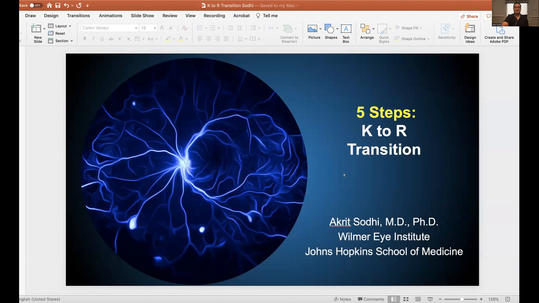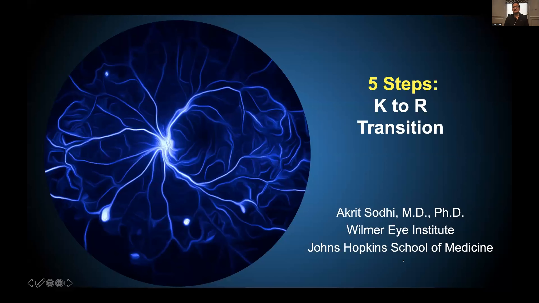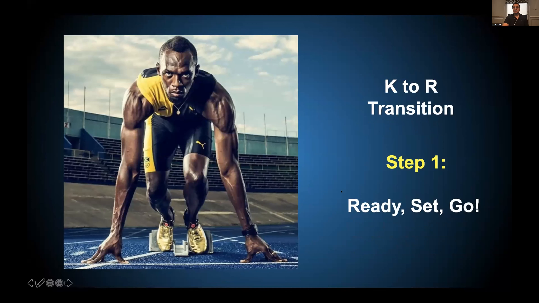Thank you so much for organizing this and for giving me the opportunity to participate. I was given the topic of K to R transition, which is a little bit more nebulous than the other topics. I set out to put together five steps that would guarantee a transition from a K award to an R award. But thinking about it, everyone starts off at a different place — some people are doing clinical research, some basic science, there are MD-PhDs, and people who have no research experience. So I came up with six steps, which seemed much more reasonable. One of the questions often asked by K awardees is when to start thinking about the K to R transition — and the answer is earlier than you think, earlier than you did. Fortunately, the way the K award is designed, you've already started the process even if you're not entirely aware.